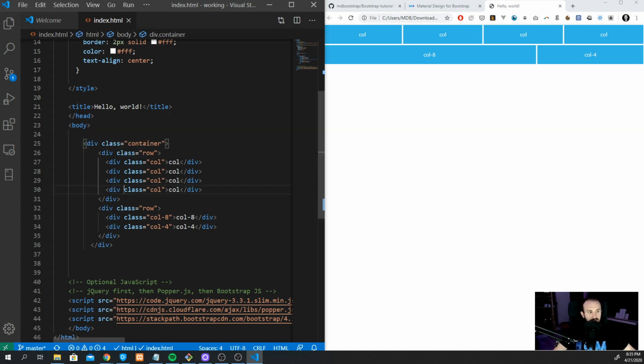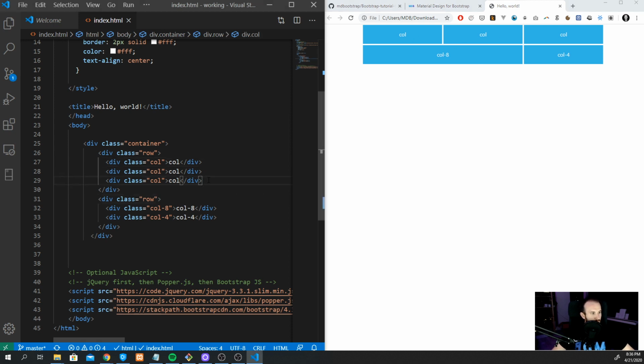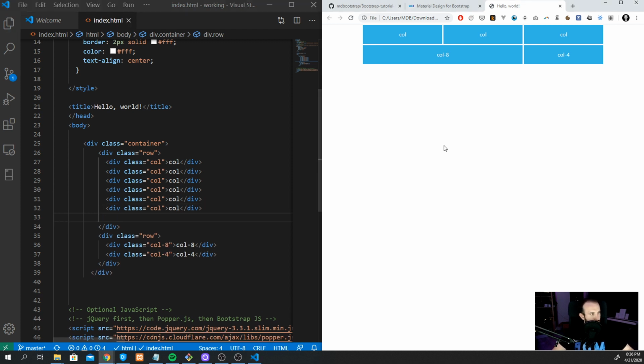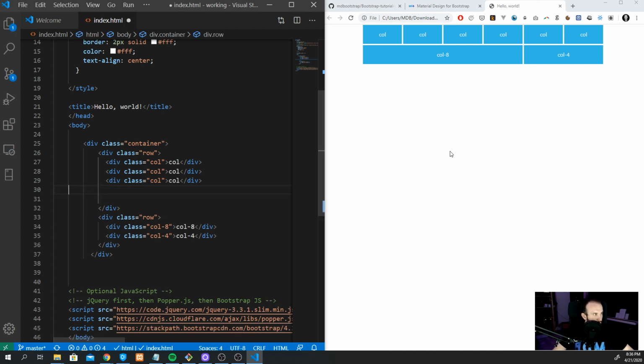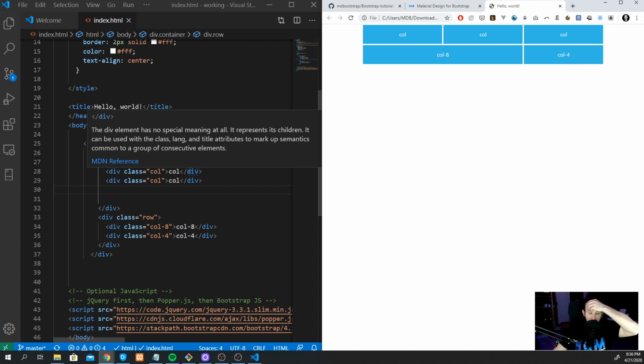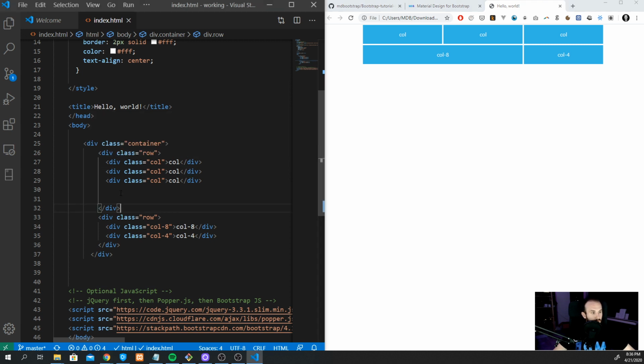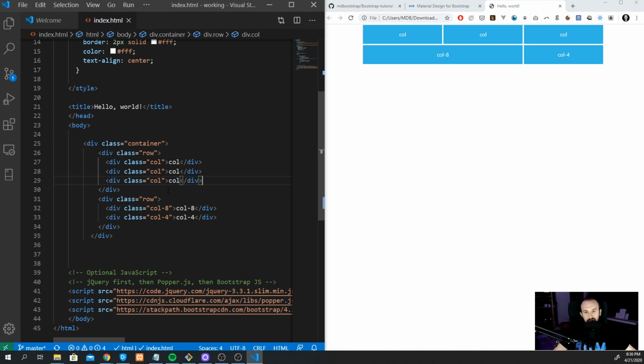And then inside the containers we have rows. They should all sum up to 12, but they shouldn't exceed 12. And as you can see, there are two options. We can either specify the size for our columns, like 8 plus 4, which gives 12 in total, or we can just use it like this, and then it will automatically define the size and spread it through the whole available space, right? So let me put like 6 of them, and then let me remove some of them. As you can see, it will take care of the layout automatically. So it is the so-called auto layout.